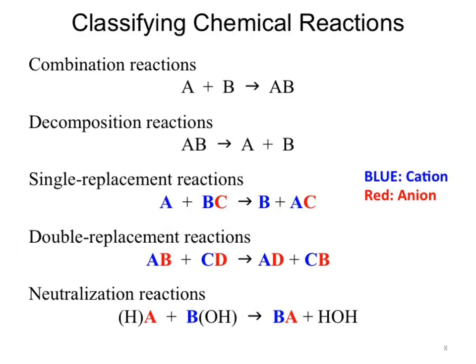Because IUPAC said that's the way you do it. Okay? So we always start our formulas with the cation, we end them with the anion. So I went through and color matched these in each case to show that swapping back and forth. The last one that can help us out is a neutralization reaction. You'll notice I removed some colors and I've added some things that are permanent fixtures.